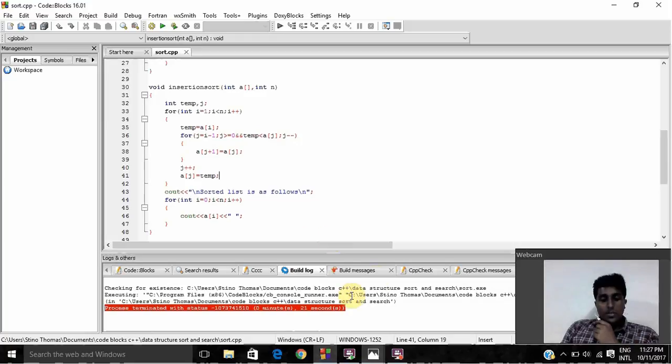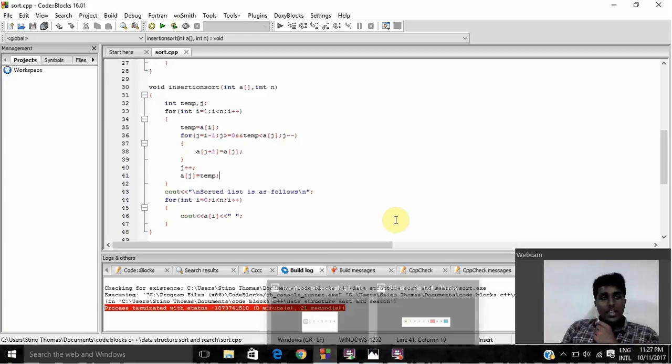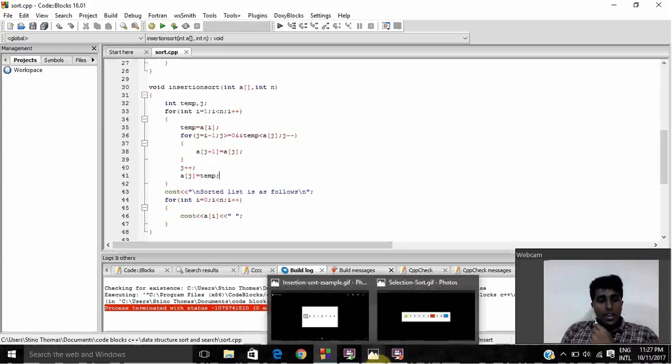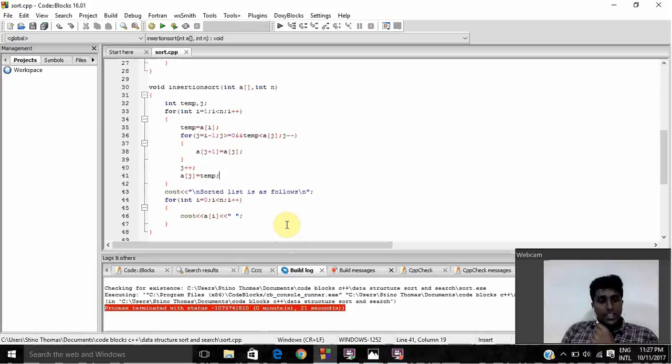So in this fashion of sorting, we could see that after each iteration, the preceding elements in the array are getting sorted.